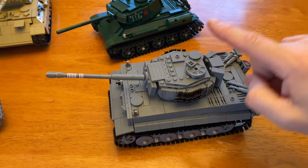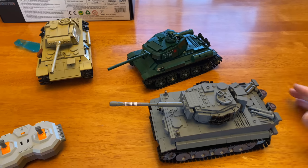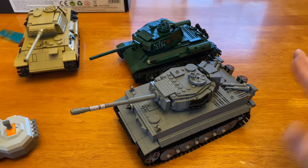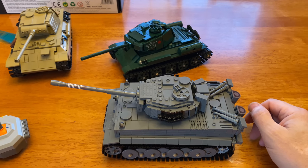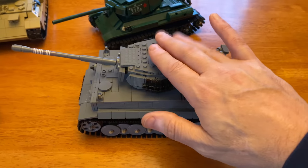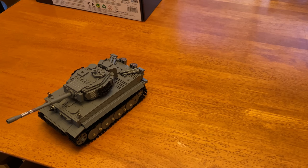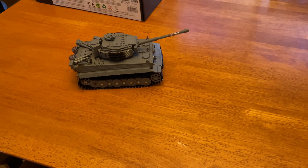So I'm going to say that of the three radio controlled tanks in this general scale, I would have to say this one is the one that is built the most solidly. The parts are built solid on there, and it also runs, I think, slightly the best and a little bit faster. So this one's a real winner for me. This one, you know, brings a huge smile to my face. Absolutely love it. Well, it's time for the tank to go where it's going to be residing.